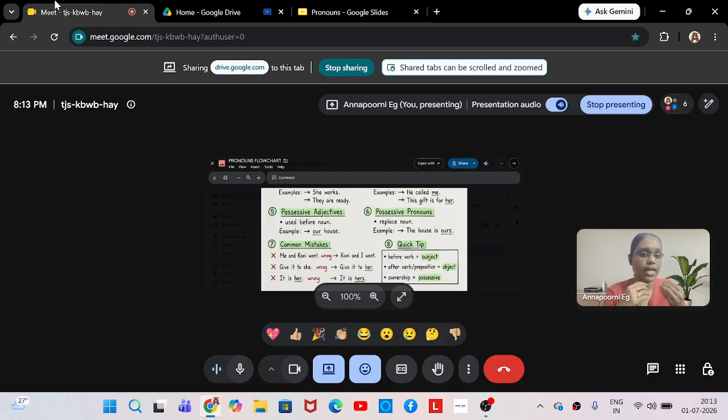In grammar, according to the grammatical rule, you have to write the other person's name first and only then speak about yourself. So the most correct format will be Rani and I went to school. Rani and I went to the school, went to market. Rani and I visited the hospital. Likewise, instead of I and Rani, you can say Rani and I.